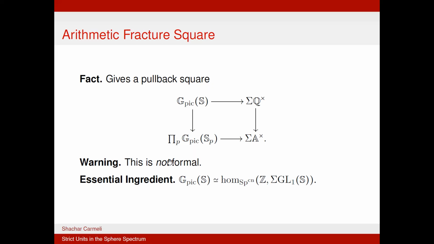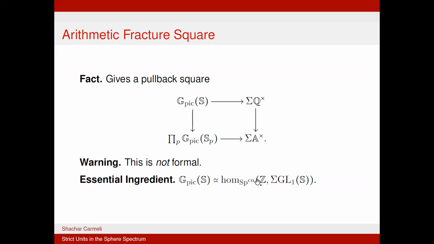And this actually follows from the computation we had, because if some suspension of the sphere could be refined to a strict Picard element, its P-completion could also be. But we have computed the strict Picard spectrum of the P-complete sphere, and since this is connected, only the P-complete sphere can be strictified as a Picard element of the P-complete sphere.